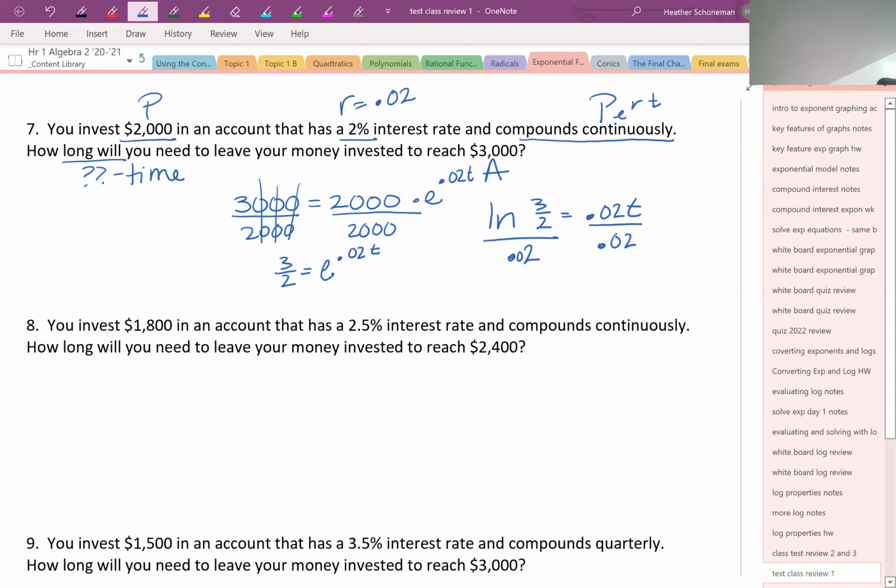So I'm going to put in here, let's clear this out so we can do it. Okay, so we're going to do the natural log, and now we need 3 divided by 2. That's my parentheses. And then all of that, if you remember, is divided by 0.02. And then I hit enter. There's my answer. Let's round to the nearest hundredth. And remember, we're solving for time. So this isn't money anymore. The time is in years. So this is 20.27 years.